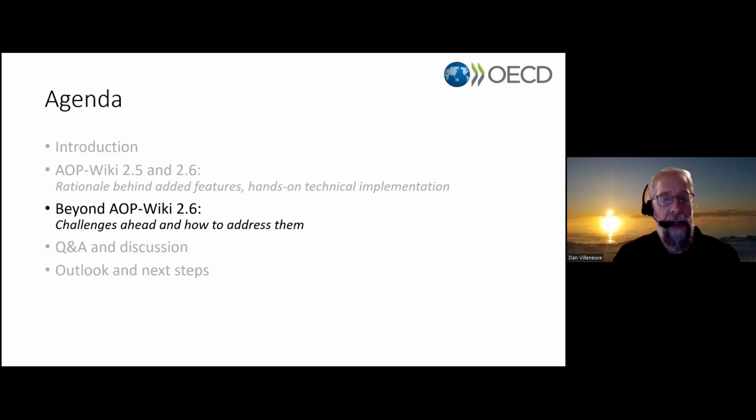And so I'm going to turn it over to our next speaker to talk about looking forward beyond February and the release of AOP-Wiki 2.6, some of the challenges that we've addressed with the framework, and some of the ways that we're thinking about addressing these with future potential changes to the wiki and the framework.